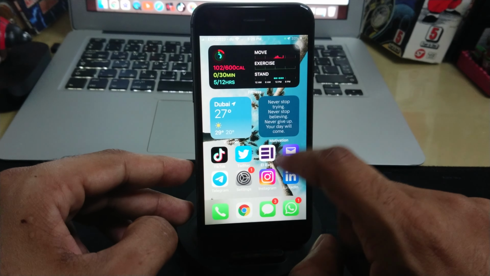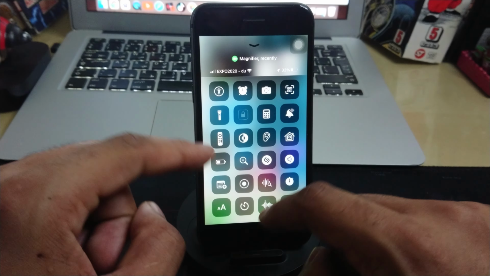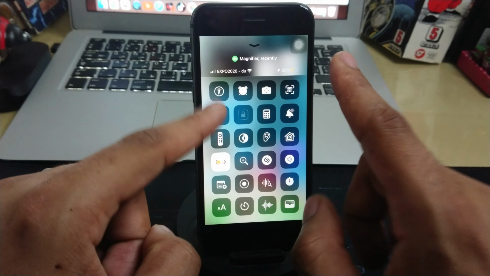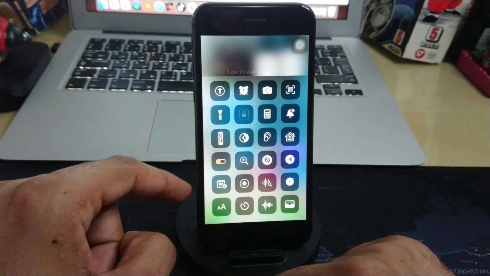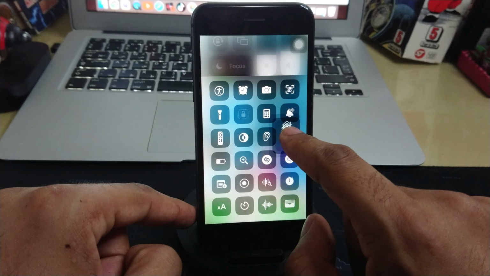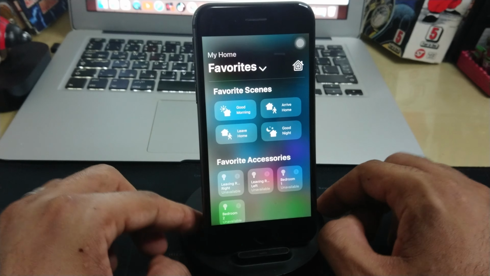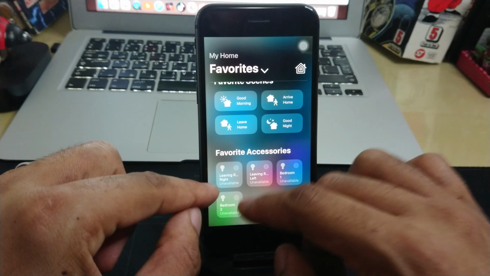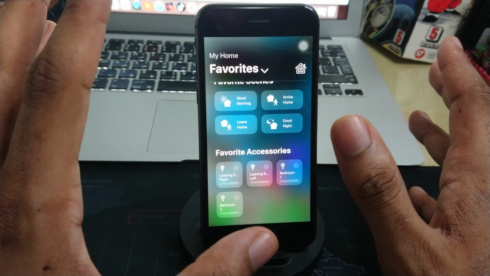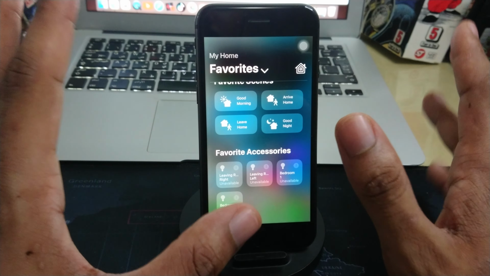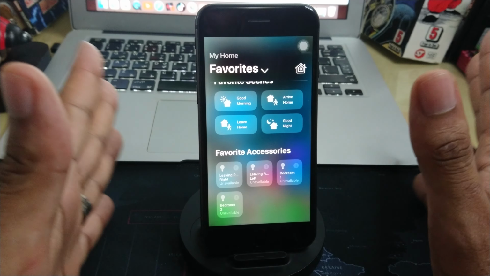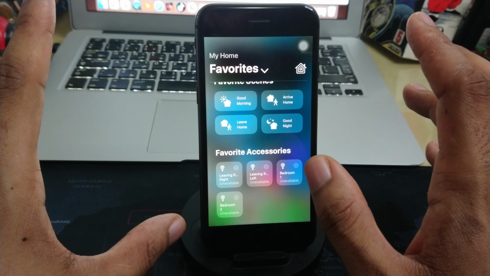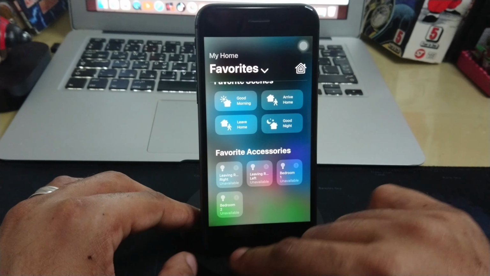And the other one you got is the battery. You activate low power mode. Press this one, it's not working. And here, HomeKit. So this is the one I have in my home. If you want to turn off the lights, or anything in the future, like turn off the TV, recording anything, camera, if you want to check something in the house or who's knocking at the door, you can check from here.